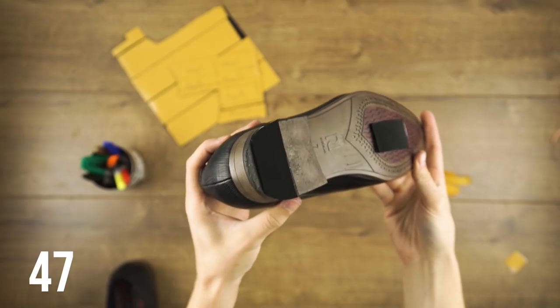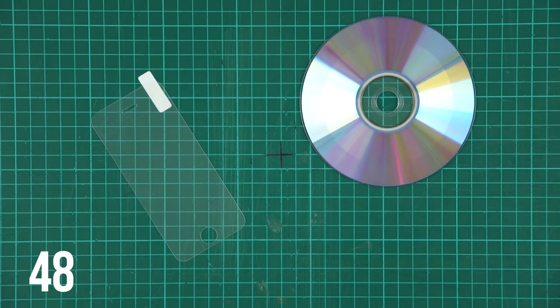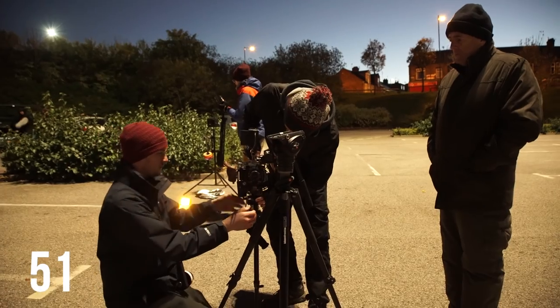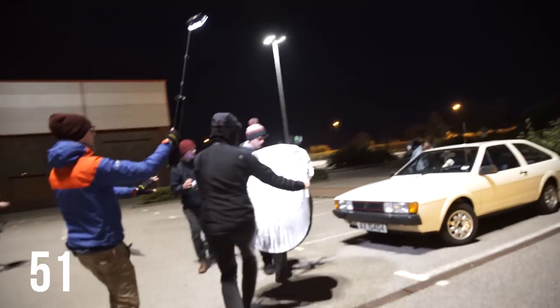Add neoprene pads to the bottom of shoes and objects to deaden the sound they make. Place a CD, piece of plastic, torch, glass, or anything with a reflective surface in front of your lens to add weird lens flares to your image — but use them for a reason to help tell your story, not just because they look cool. Make films. Learn to trust others to help make your films — people will be willing to help. Pre-line your script so you know exactly when to start and finish covering the shot.